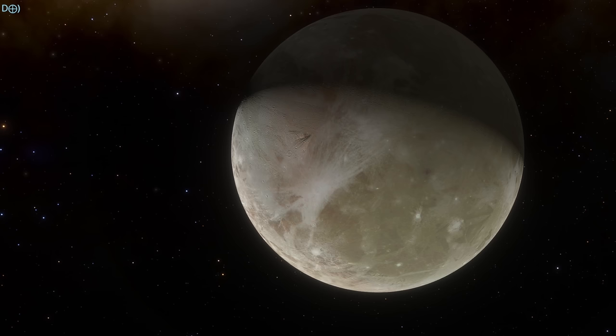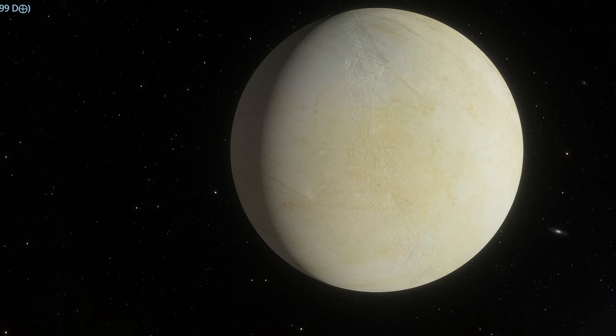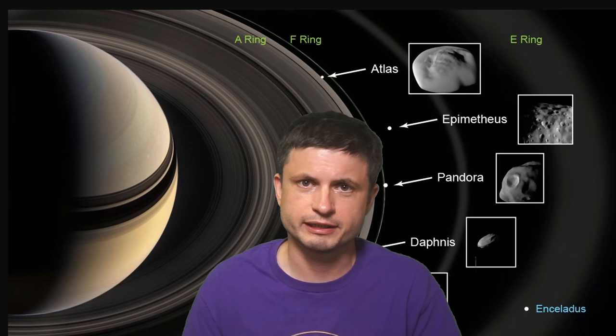Suggesting, of course, that unlike around Saturn, the moons of Jupiter, Ganymede, Io, Callisto, and Europa, prevent the formation of a much larger ring around Jupiter. Or to be more exact, preventing the accumulation of the dust that seems to form a kind of a disc shape. They essentially end up breaking all of this apart because of the gravitational interaction.